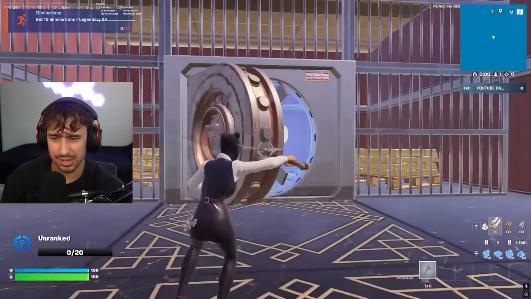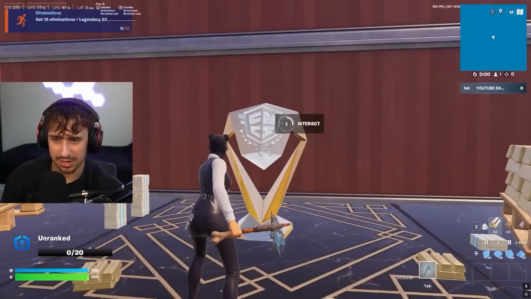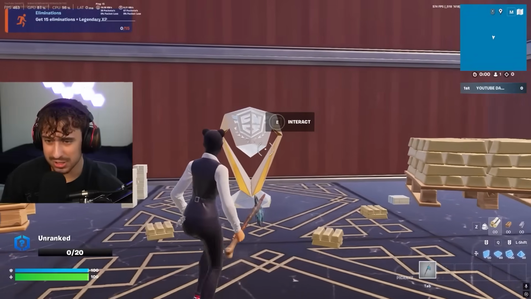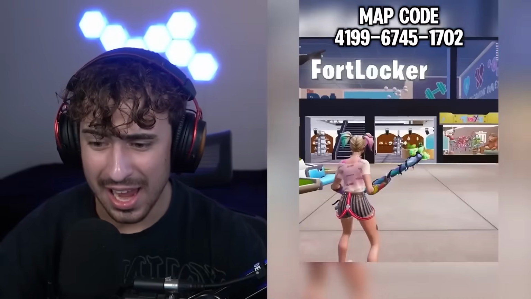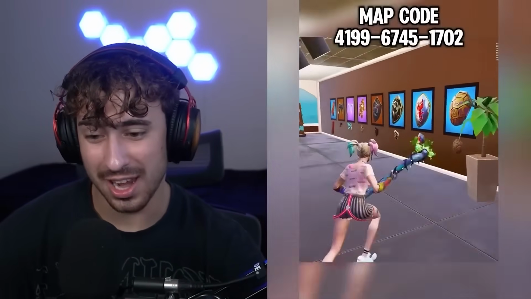So we waited 30 minutes for this to open, and the FNCS trophy doesn't take us to the room with the free skins and free V-Bucks. So I'm gonna have to say that this one is clickbait. All right, so now we have the new best skin map in Fortnite Chapter 6.